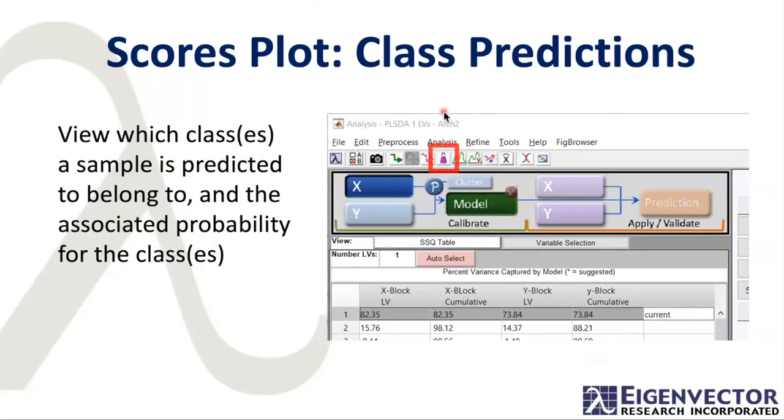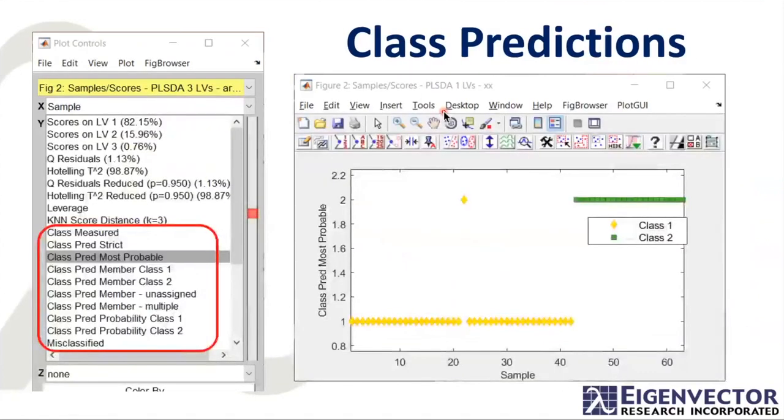The other is strict, and that will be a more conservative approach where you will not assign a sample to a class if all of the probabilities for that sample are really small, for example. And so let's just advance and probably go a little faster over the next few slides.